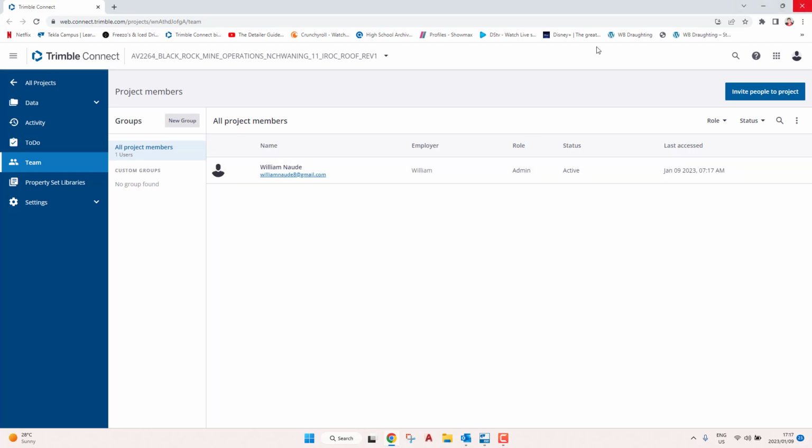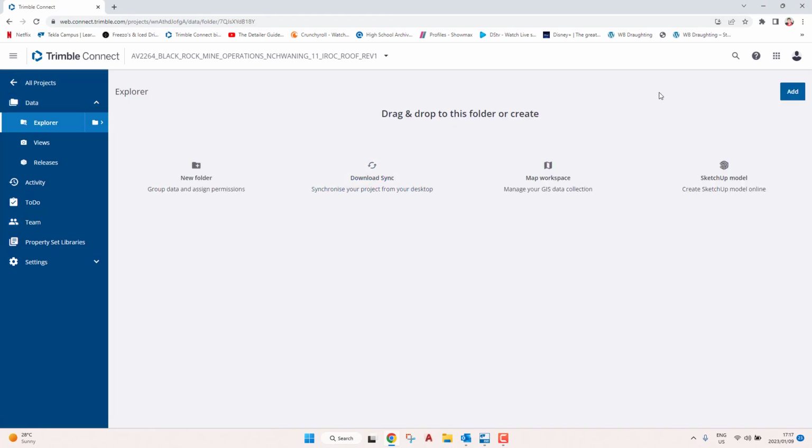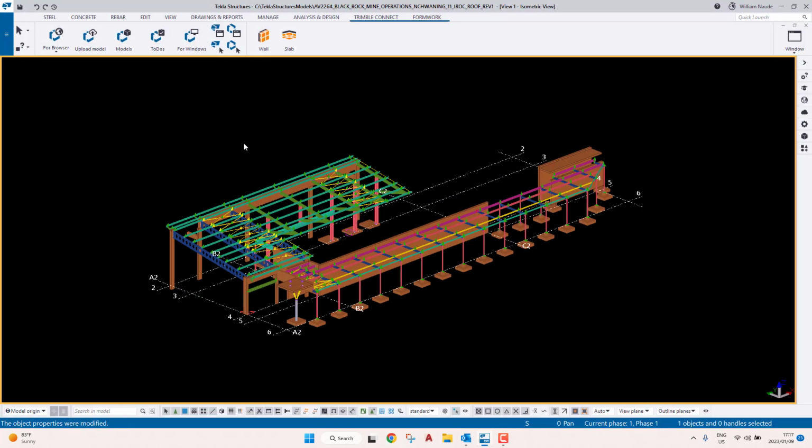Right, so I'm just going to show you quickly. If you go to your data and go to explore, currently you have nothing added right here. You can add items on this part. It's your choice what you want to do with it. Now I'm going to close the window. So what we're going to do now is add this model into our collaboration.